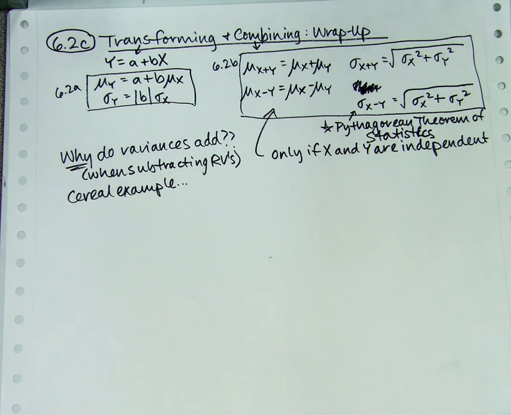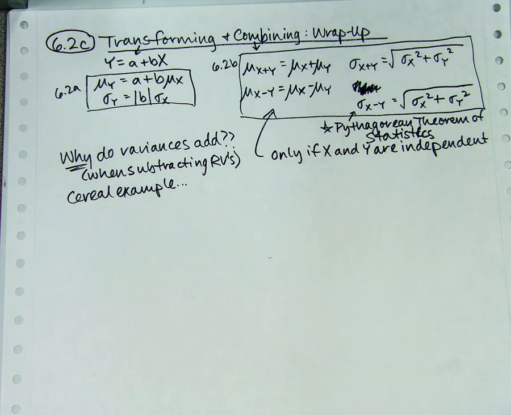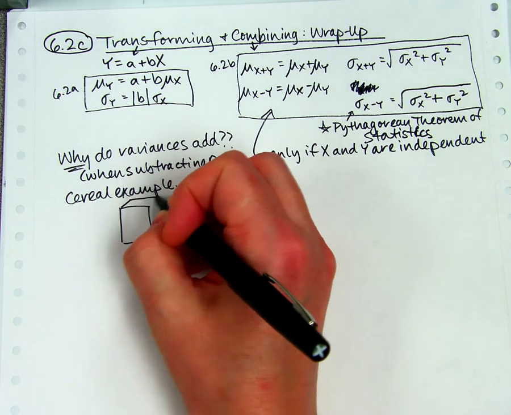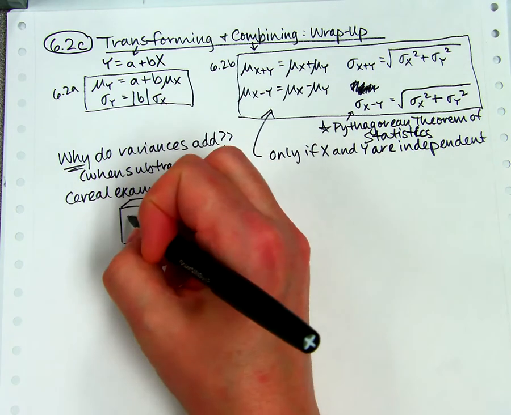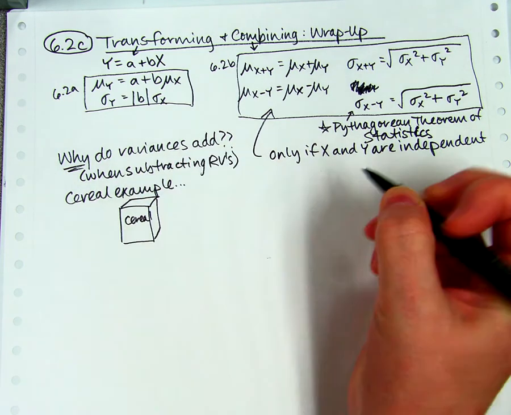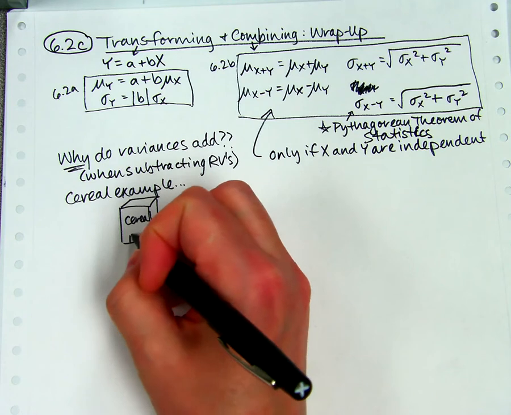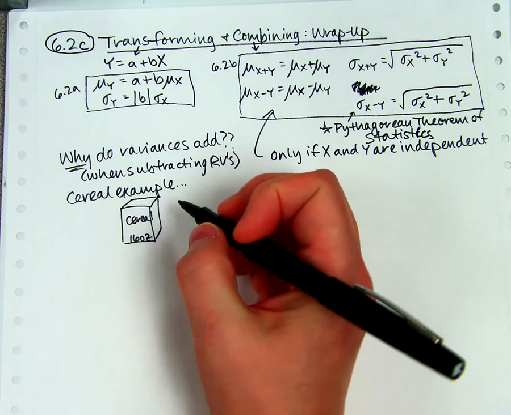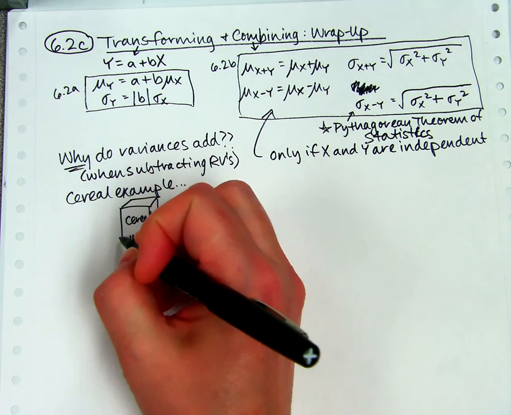You could do it with the cake and taking a bite out of the cake, but I'd rather do something different. So we have a box of cereal. Really amazing artwork here. And the box says 16 ounces. Now that you've had some experience with statistics, do you think that every single box of whatever kind of cereal it is has exactly, precisely 16 ounces in it? No, I hope you said no. No, of course it doesn't have exactly 16 ounces. It has approximately 16 ounces.